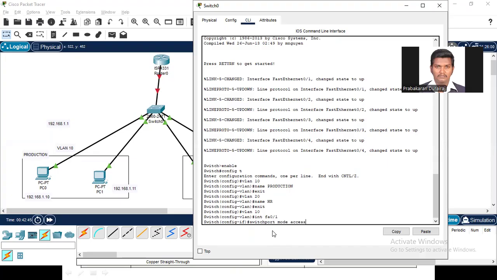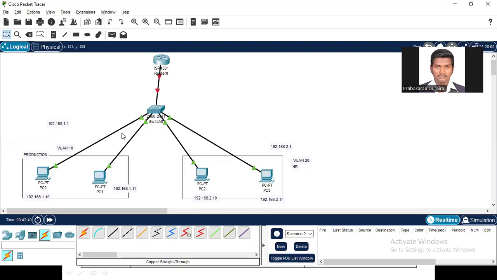To know about this mode, look at these links. We have two types of mode: one is called access mode, another is called trunk mode. The internal network connections come under access mode, whereas the line that is used to connect with an external network is called trunk mode.